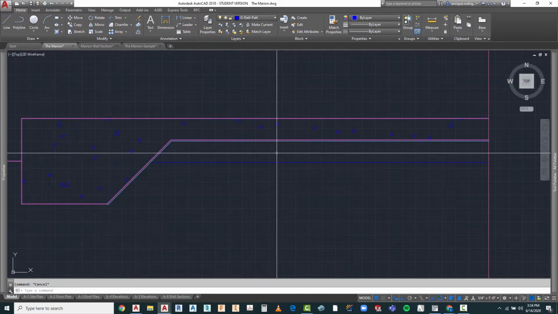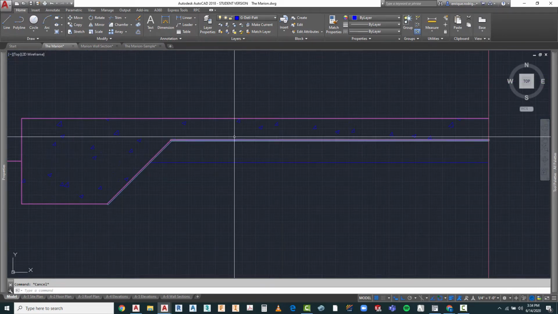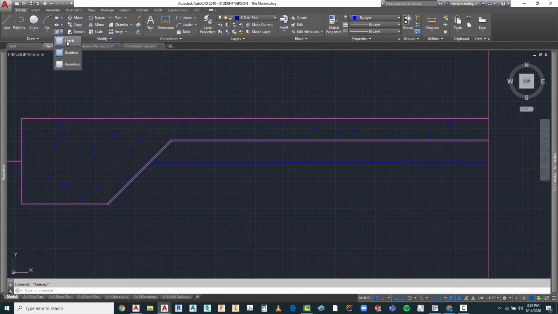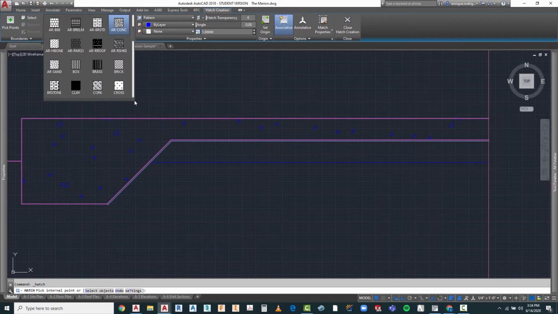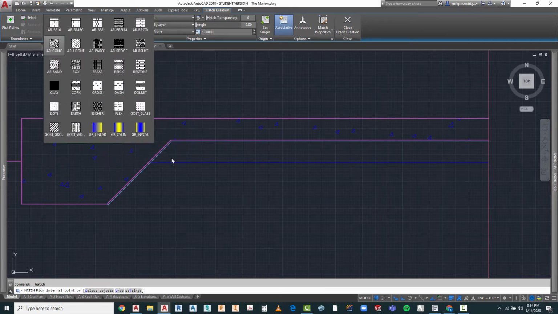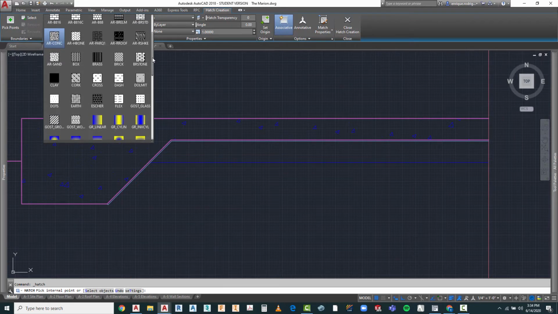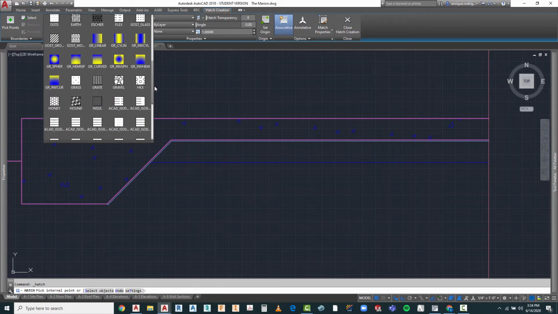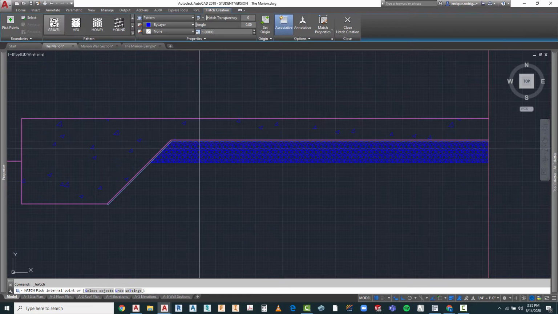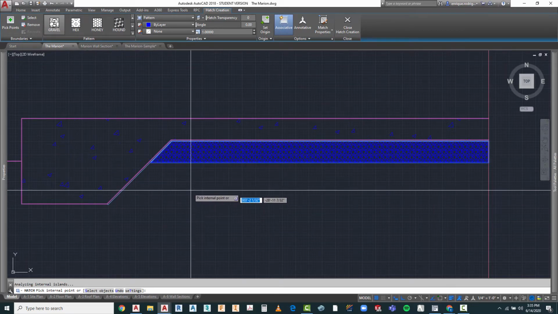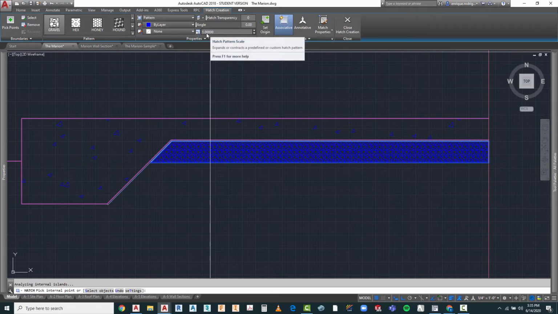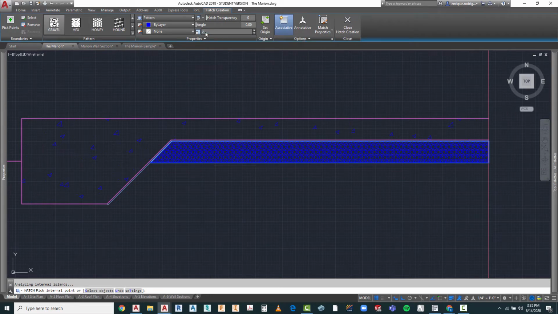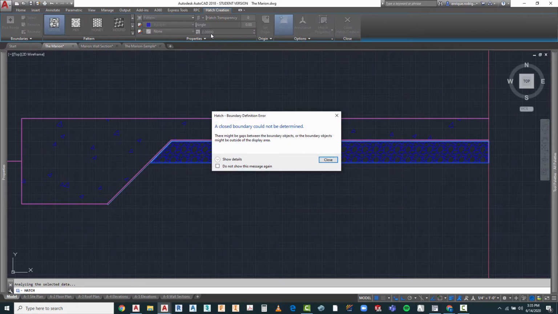And now I'm going to hatch this with my gravel fill. So I'm going to go back to the hatch patterns. Let's take a look at where we can find some gravel. We can open this up a little bit more and probably pull this out. So what we want to do is find a gravel hatch pattern that is going to meet what we need. There's gravel. I'm going to click that, and that's a little bit too small. So one of the things you can do when you do your hatch patterns is change the hatch pattern scale. On this one I'm going to try 2 and see what that looks like. That's still way too small.